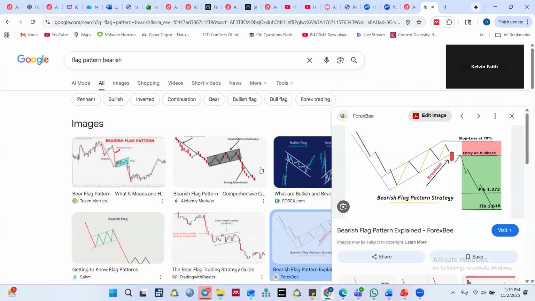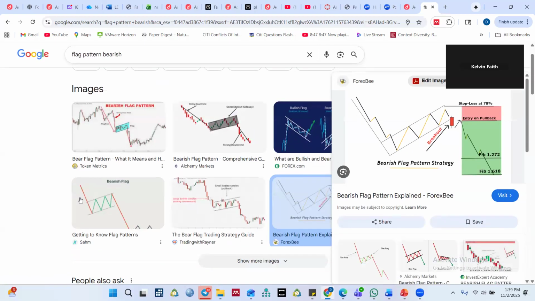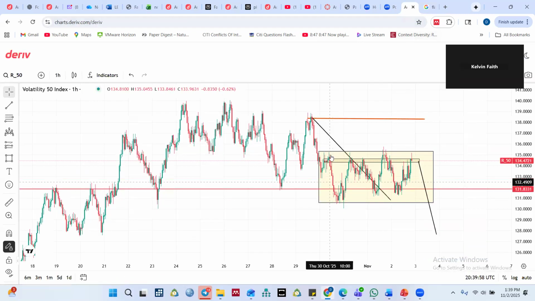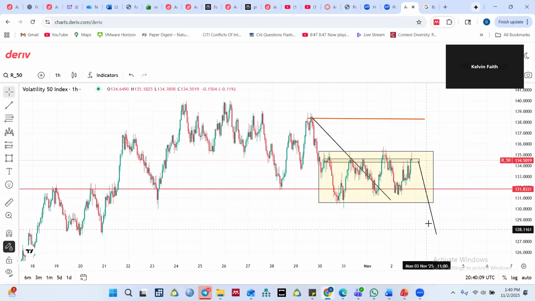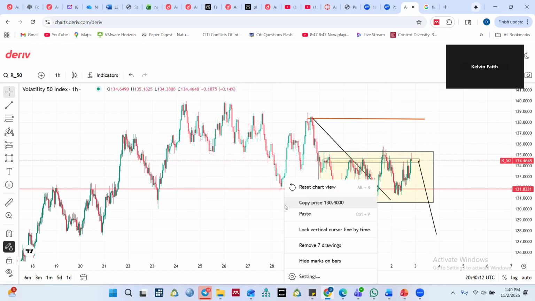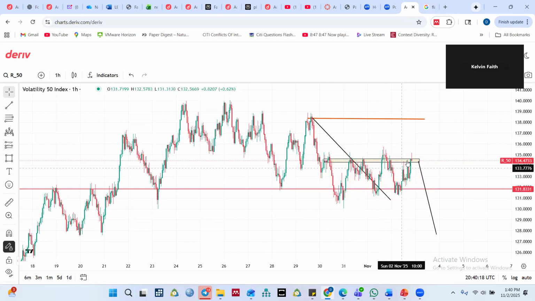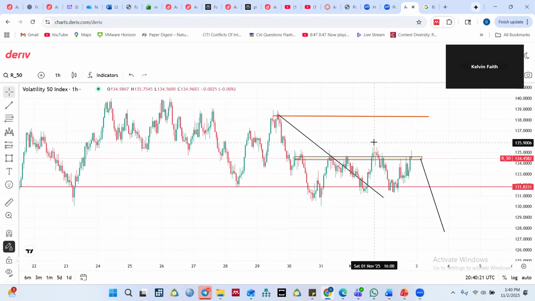Okay, and then what else can I find? Like this, price drops down and then consolidates up, up, up. One, two, three, four, five, the fifth one, boom, it could drop. Price drops down, one, two, three, four, five, six. Or price drops down, one, two, three, four, five, boom, it could drop. Okay, so this could be a very deceiving setup.